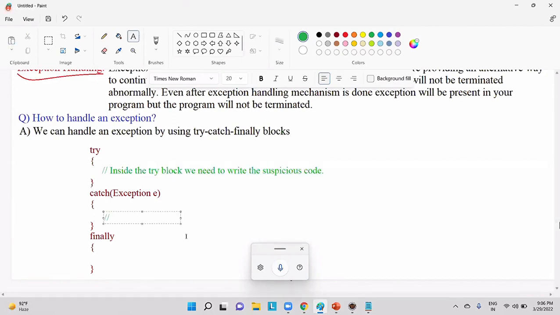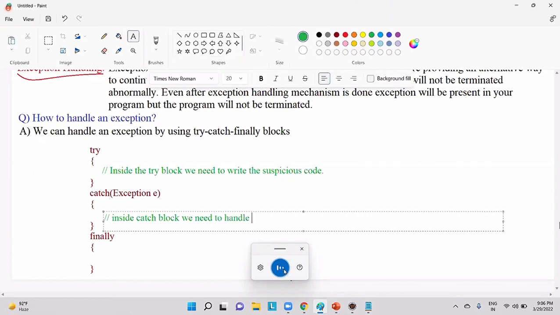Inside the catch block, we need to handle an exception which occurred in the try block.